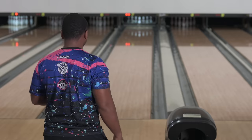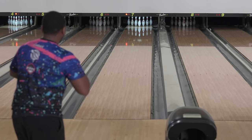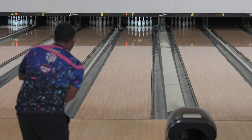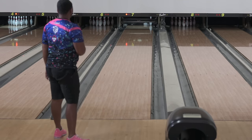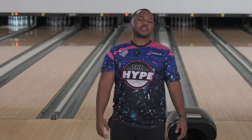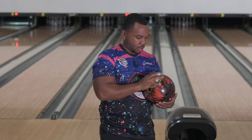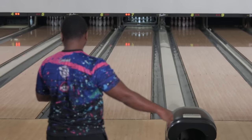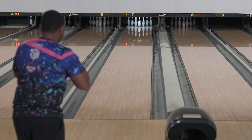Full game time with the Widow. That's gonna force me to lane 6. Oh, jeez. Did me dirty. All right, seeing a little lane shine from the ball, which I'm happy because this one, I feel like, needs just a little length.